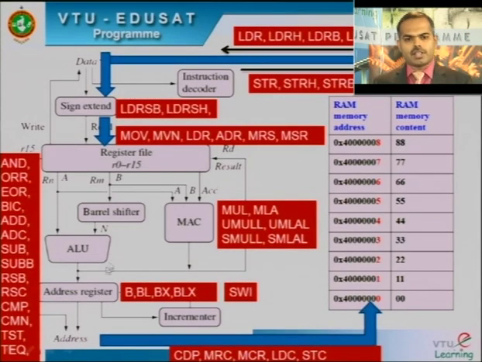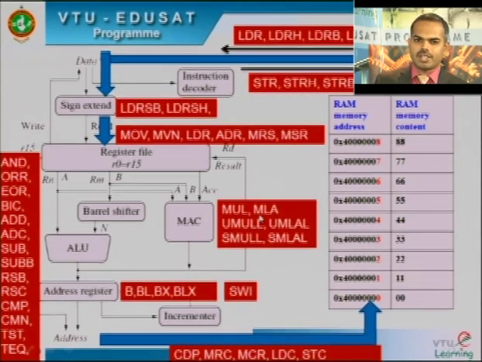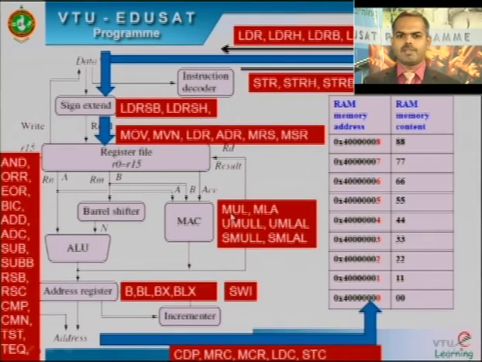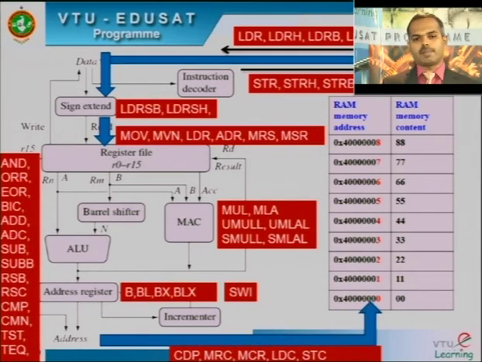Then there are other instructions in the execution group. Those are connected to the MAC unit. The MAC unit executes the multiply instructions MUL and MLA, that is, multiply and accumulate. These two instructions are meant for 32-bit resultant operation. That means if the result is expected to be 32-bit, then we will use MUL and MLA. If the result is more than 32-bit, then we need two registers to be combined to hold the 64-bit result.